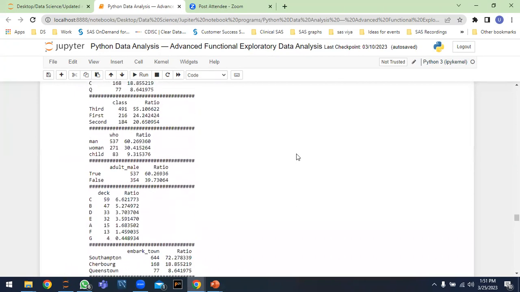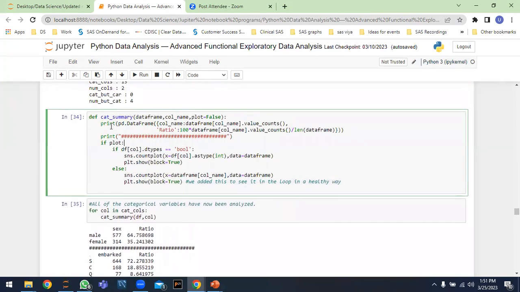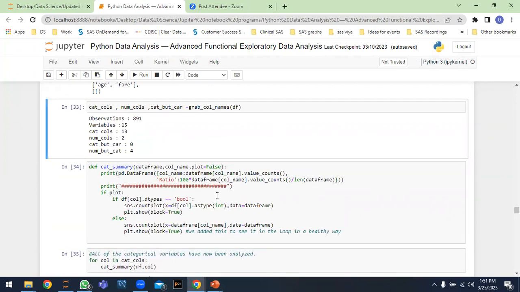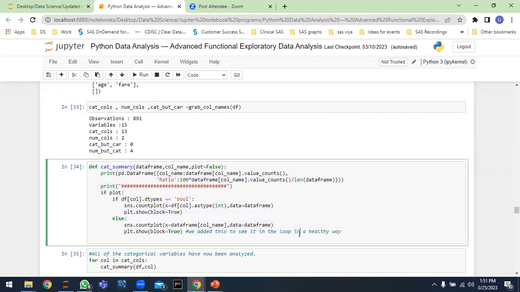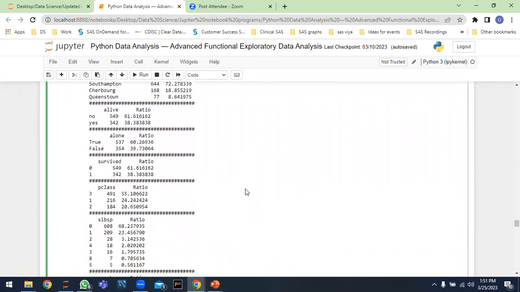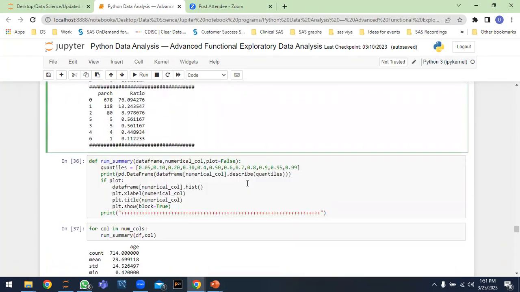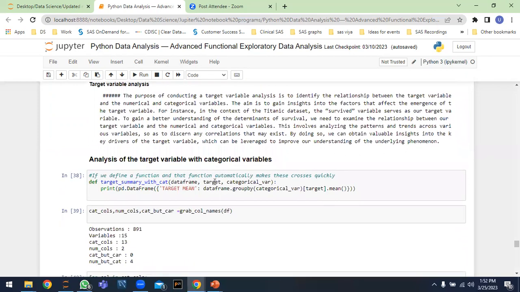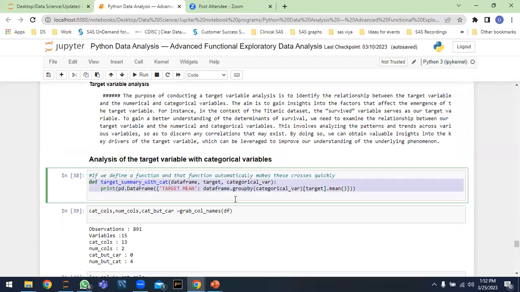So what happens is, next time you have any new data set, you don't have to write each and every code to find out the categorical values or the numerical values. You can use these functions which are already there, and you can do the steps automatically. In the place of the df, you give your new data set's variable and you get the complete information automatically. You don't have to go and select or check or explore each one separately. And the last step is the target variable analysis. So for the target variable analysis also, we are doing it.